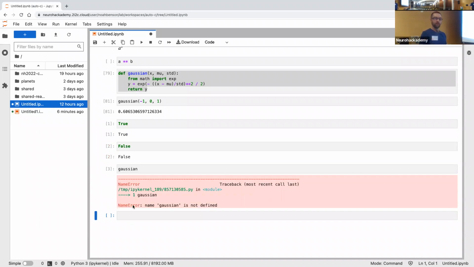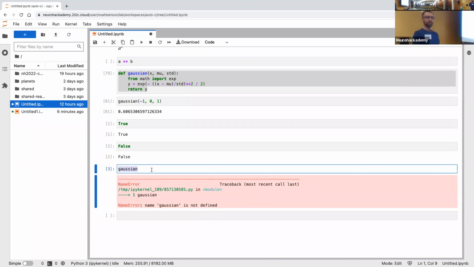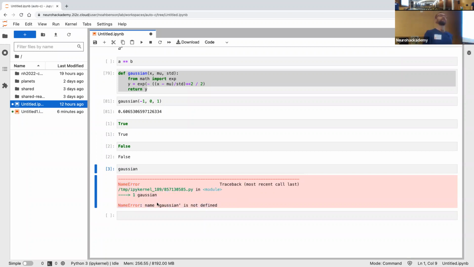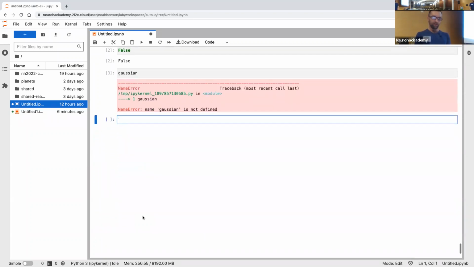There we go. Okay, so notice that when I ask it to evaluate Gaussian here, which previously was a function that we had defined, and as we discussed, even functions are objects in Python, so this should have told us something about that function. Instead, it gave us an error, specifically a NameError, saying, I don't know what Gaussian is. You haven't defined Gaussian. So basically that's saying, yeah, we've restarted the instance, so it's forgotten about what we did last time. So let's go ahead and redefine that function.